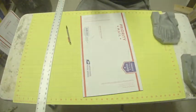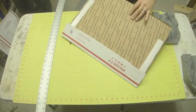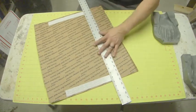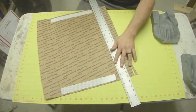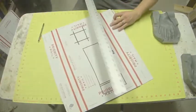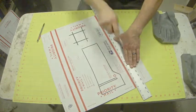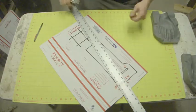And I've got a cutting board down for this part because otherwise it'll chew up the table. And not that this table hasn't had a lot done already, but I'm trying to teach you guys better techniques and better habits. I don't really want to have this split. This split here kind of sucks. So I'm going to go ahead and just cut that slightly above it. So I'm going to use this line here as my starting guide. Okay, and I'll just discard that.